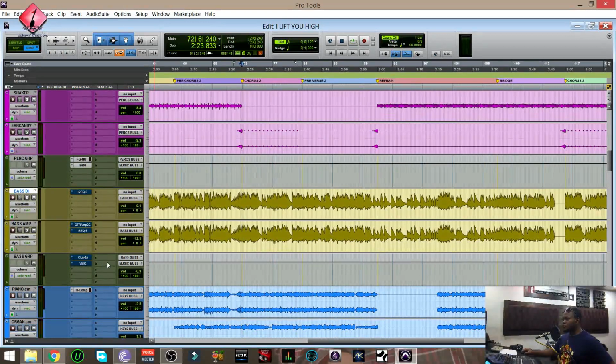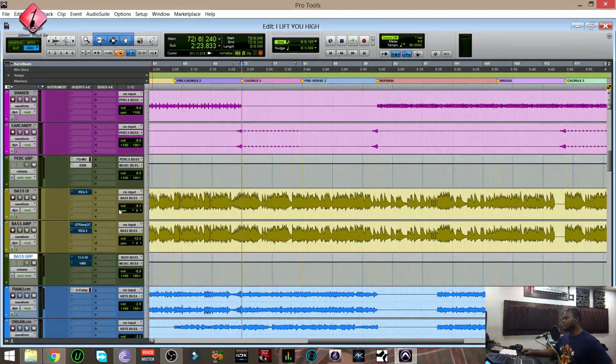In case you don't know, on Pro Tools, that's the DAW I'm using, all you have to do is hold down Control, or Command on Mac, and click the plugin, and then it bypasses. I also bypass the processing I have on the bus. That's the bass group right here, and I'll show you what's going on there in a bit.